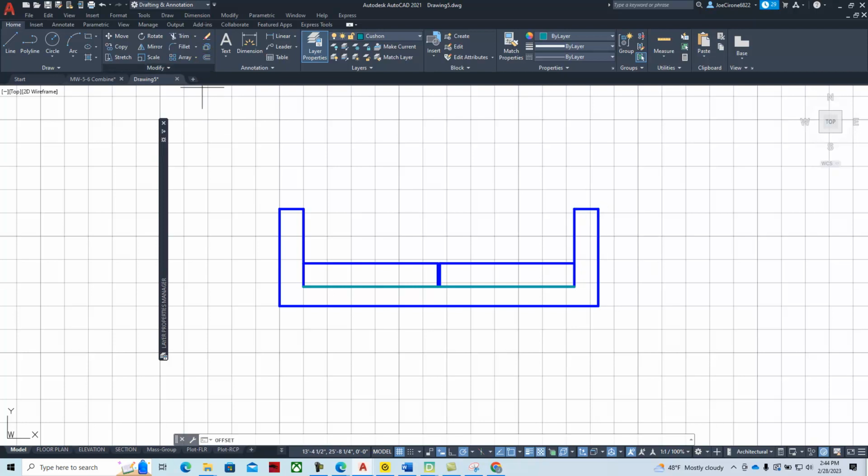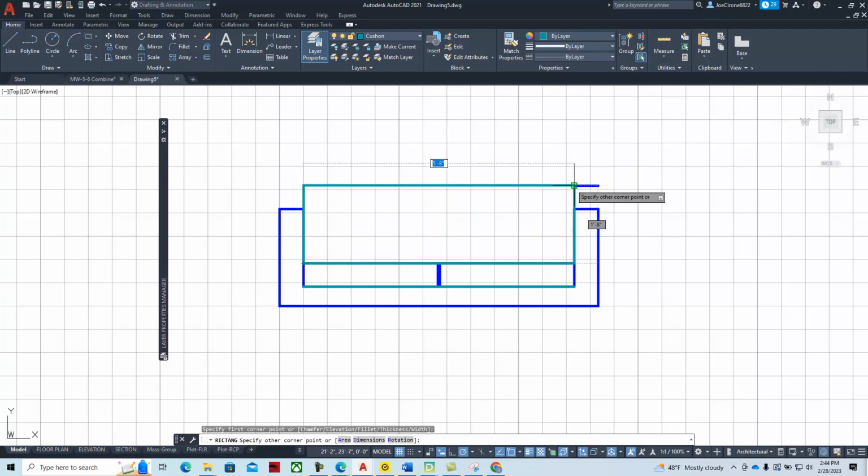And so we'll offset that 6 inches. And then we will extend this line here up to here and bring this over. And so we can actually make a rectangle that will be like that.